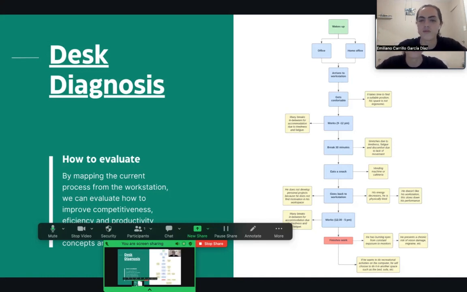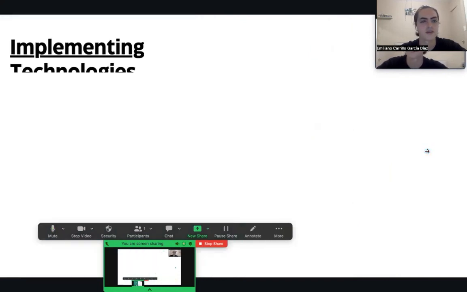And here in the yellow notes, we mention some of the primary pains that the user has in the process of using such a workstation, right? Like, for example, the lack of comfort in the long run, because they usually sit up to 8 hours at a single desk without many breaks. This is just an example, but here we have all of this process very well described and with every pain identified. This will help us identify which areas can become more competitive in relation to the current workstations.